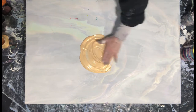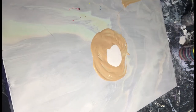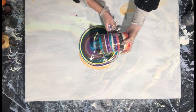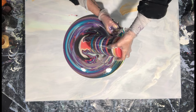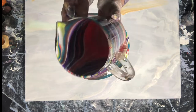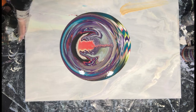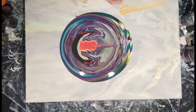I'm using a recycled 24 by 36 that I had gesso'd over, making a little puddle for the pour to go in. I believe I used mix with my colors here and pouring it all out. I think I had about 34 ounces of paint in there. I always like to try to capture what's going on in the cup as well as in the pour, because they're just fun pieces of the art, levels and stages of the art.